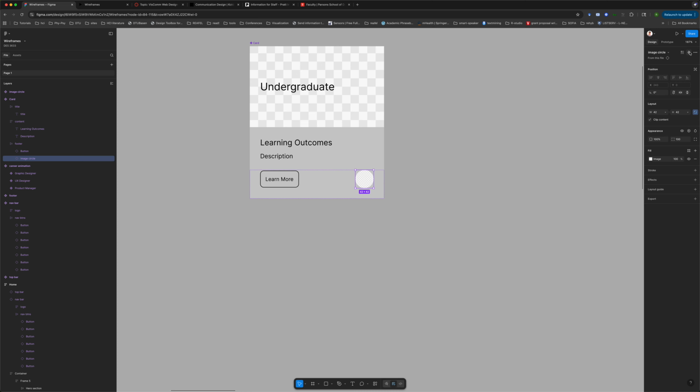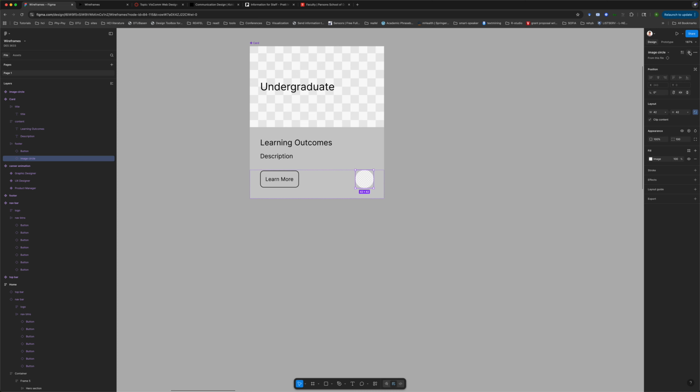Okay, now if you turn it on, whoa, that's super big. This should not have fixed width. Okay, there you go. So what I'm basically doing is wrapping each of these, the button and the image, into separate auto layouts so that I can align them left and right.